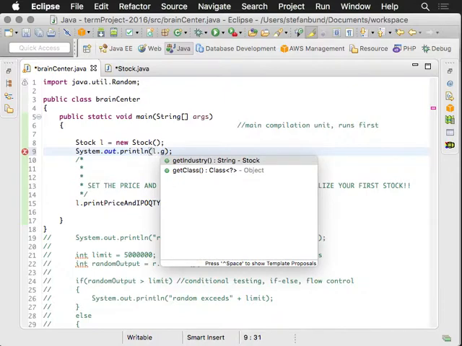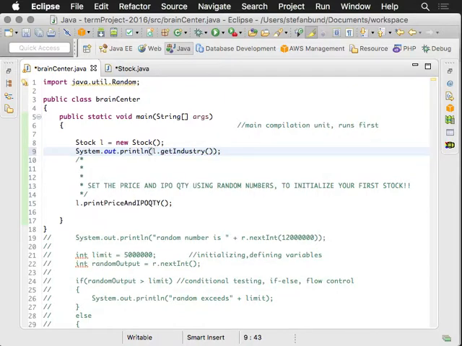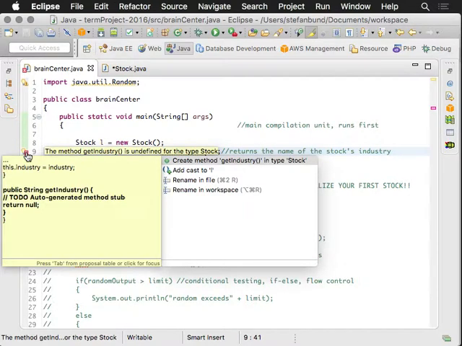So if I say get industry, that'll be very legal, and that will return the name of the stock's industry. All right, so that's all working out okay. And let's see if that's a problem with L.getIndustry.